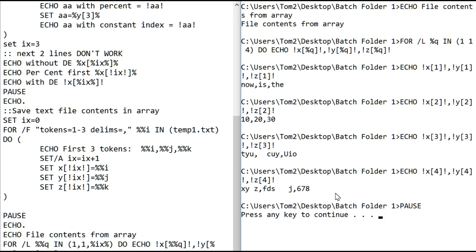You just have to remember, I can't overemphasize this, you have to remember when you have to use delayed expansion, such as this example here. If you have a variable index, it'll either be a loop variable or a regular variable, and it'll have some percent signs. If it's a loop variable, it'll be percent in the variable name. If it's an ordinary variable, it'll have percent around the variable name. If you have that as an index, you put that in the brackets, but then the variable that you're indexing has to be enclosed in exclamation points. That will cause you a lot of trouble if you don't get that syntax right.